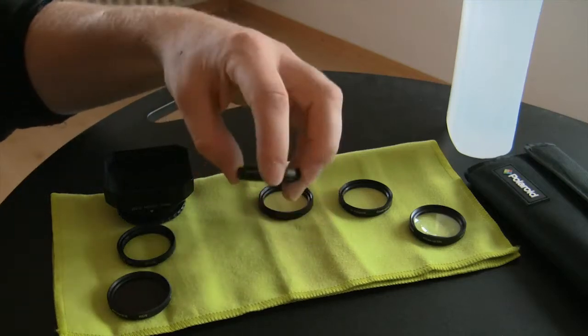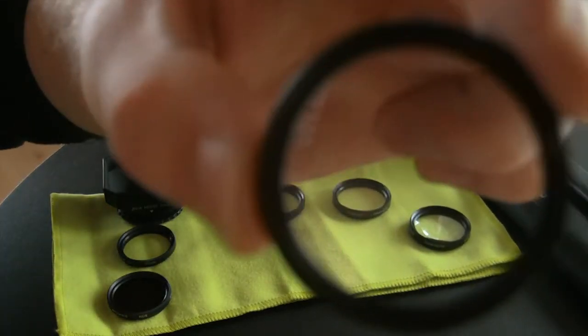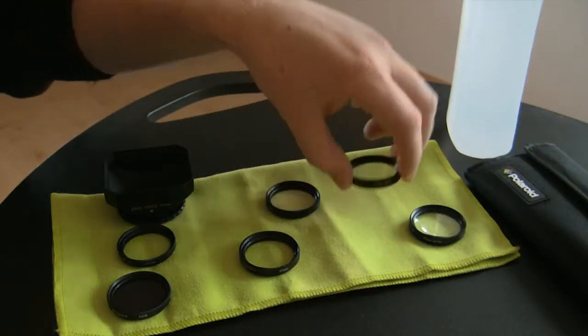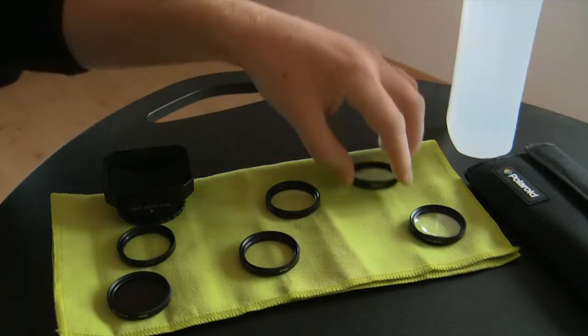Here we have 4 different close-ups. We have a ×1, ×2, a ×4, and a ×10, which will allow us to get some really good depth of field shots once we get it all hooked up.